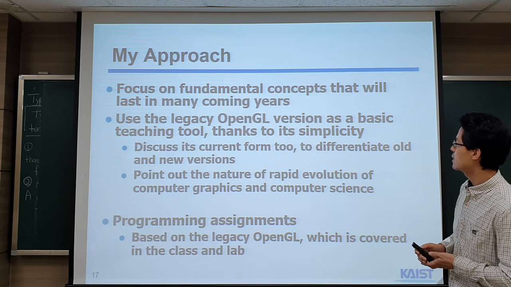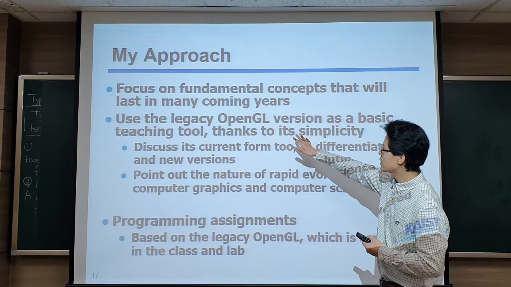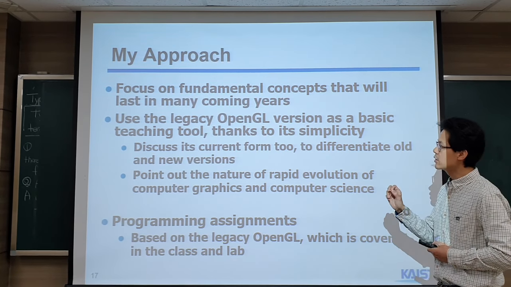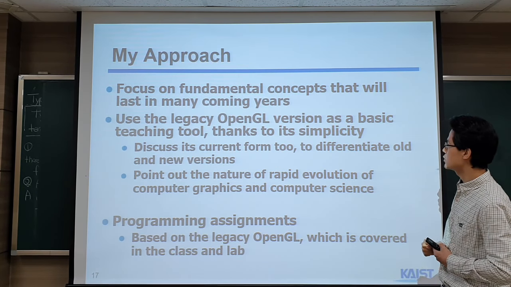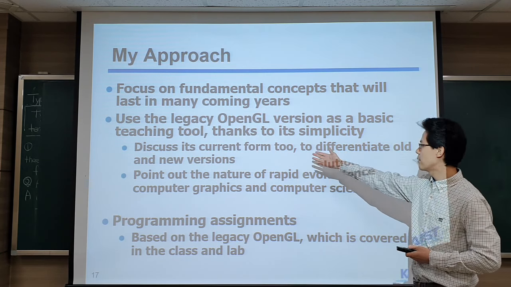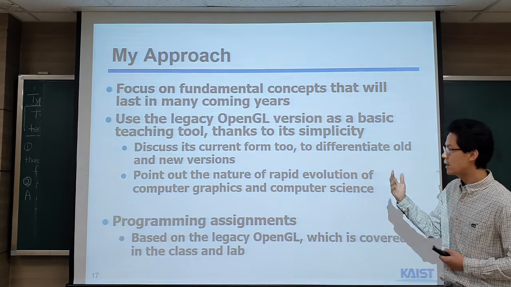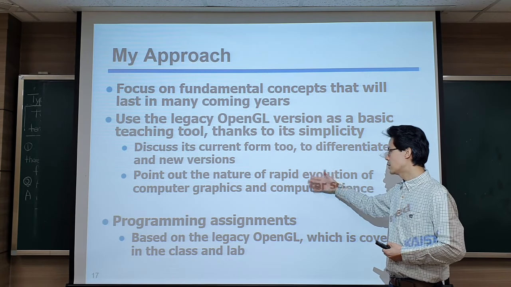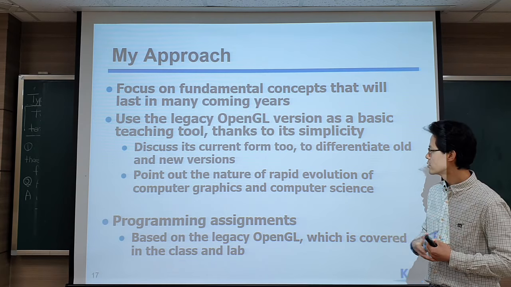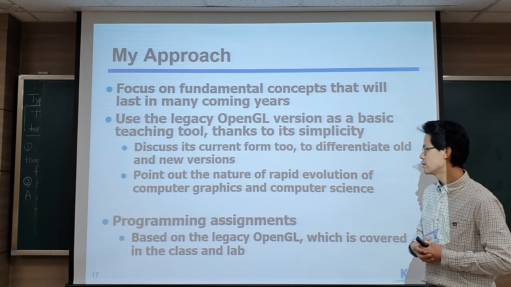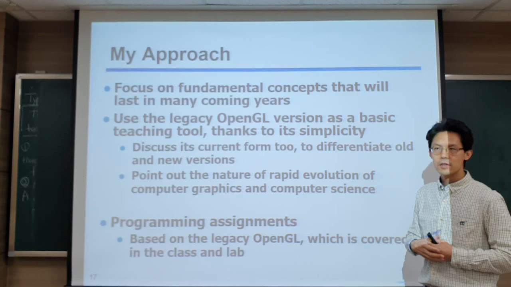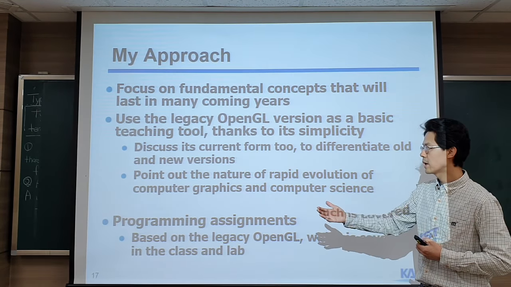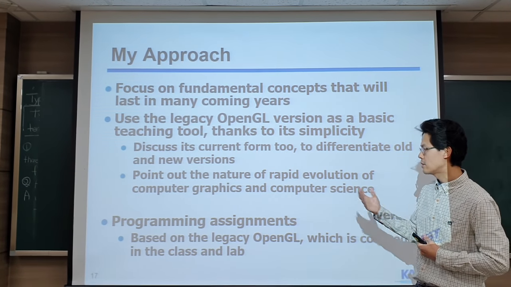Given that context, we decided to use Legacy OpenGL since it's very easy to use. I think it's very good as a teaching tool. We will talk about some of the current form to differentiate the new version and the recent one. Also, I will point out the rapid evolution of computer graphics and computer science. You can see that some of the technology is evolving, right? Depending on your niche, you can follow that, or you can look at some other directions.